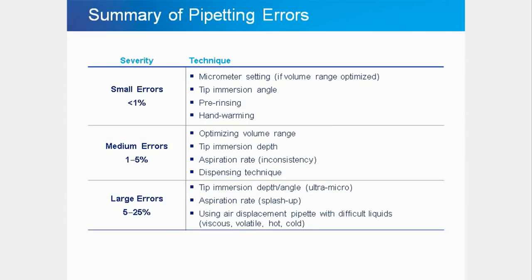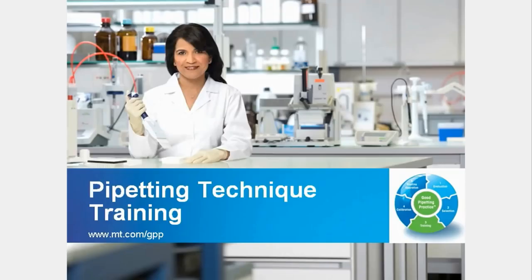Keep in mind that errors can be cumulative, so consider this as you decide which techniques to use. The most important consideration should be that good pipetting means good technique equals minimal errors and results in good data. To recap, today we reviewed a range of pipetting techniques and showed you the positive effects that improving technique can have on reducing errors and ensuring data quality.